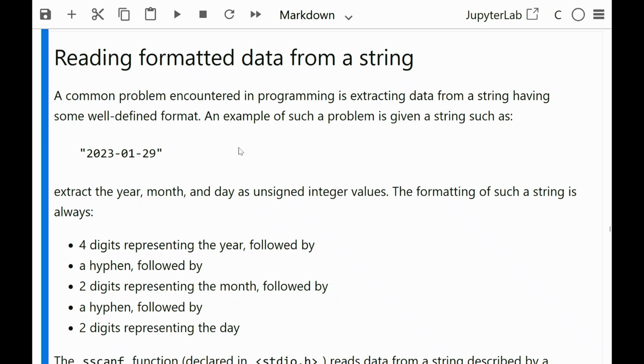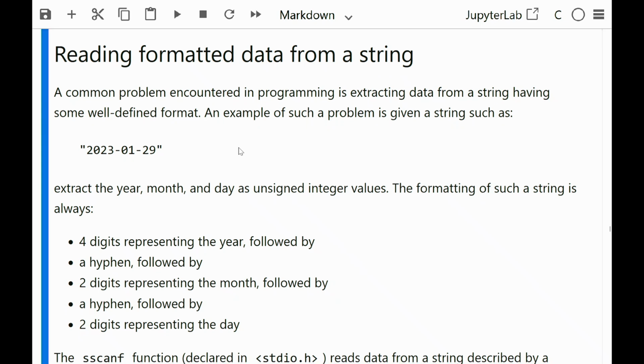All right, so we know how to write into a string, which is handy. You can also read data from a string, which is also handy. There's a common problem that occurs in programming, especially when you're processing text data, and that is you want to extract information from a string, and pull stuff out with some sort of formatting information.